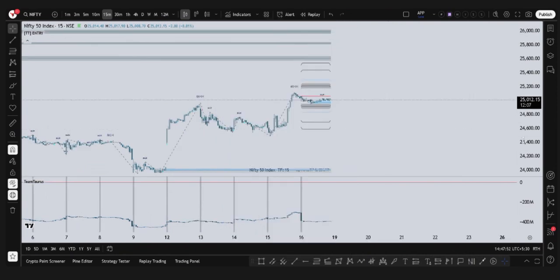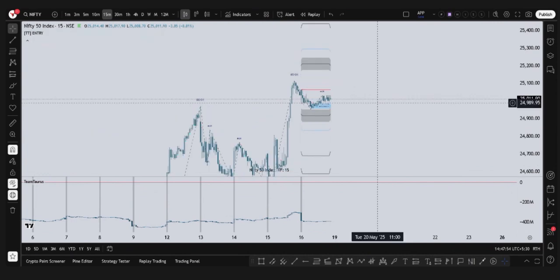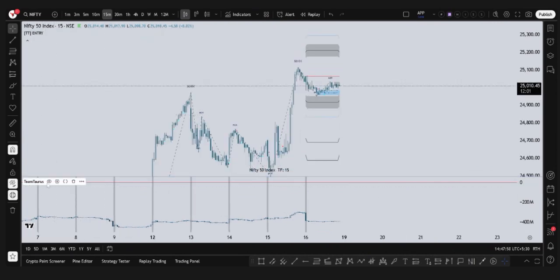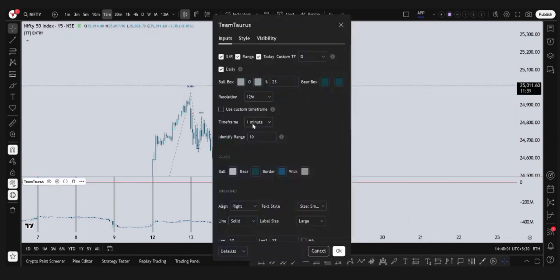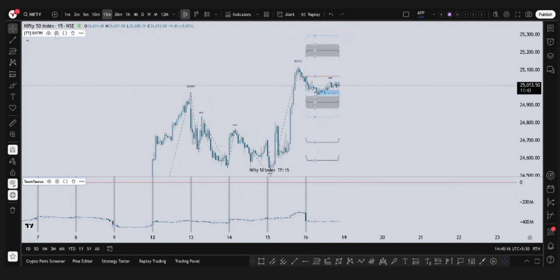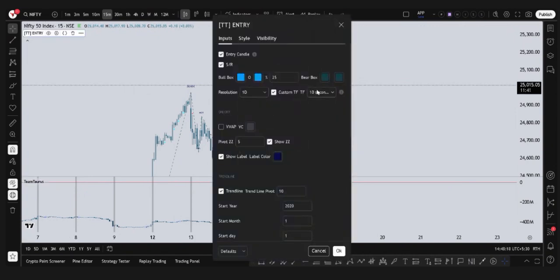Now, look at this. The setup is done, guys. The whole setup is done. This indicator will be in 12 months and 1 minute. And do not change anything else except for colors. And you can change this for range. Range is daily that we are using. If you remove today, you can see the previous levels as well for your backtesting purpose. Now, in Entry Pro, you need to use daily and 10 seconds if you have premium TradingView, or else you can just undo this one so that the people who don't have premium can also use this indicator like this.